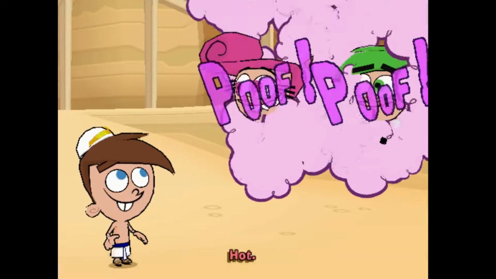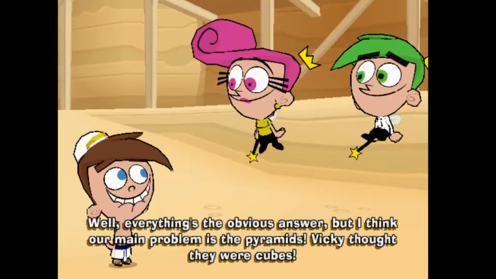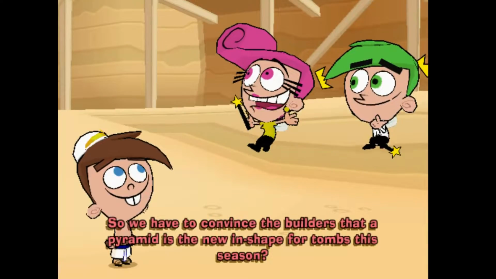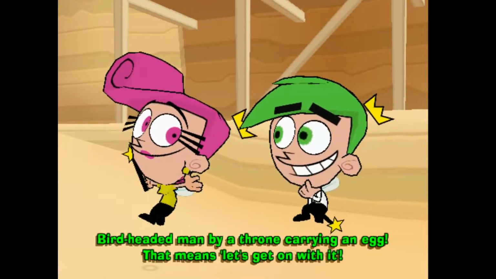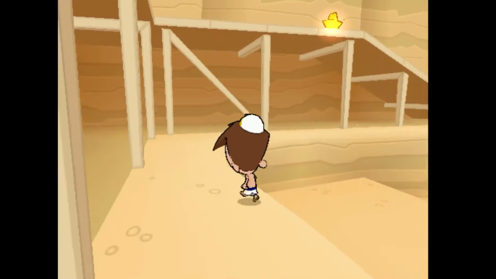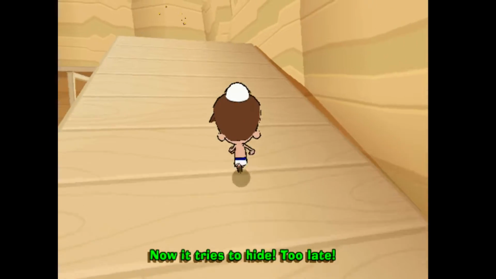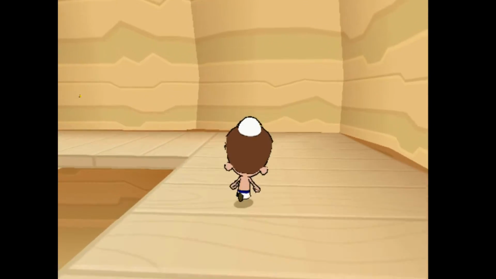The next level, which is like the sand level, not that straightforward. Got some tricks to do, little small tricks. So once you spawn, you go up here, you take a right, and you go all the way right until you hit this. Go up it and you chase the star.